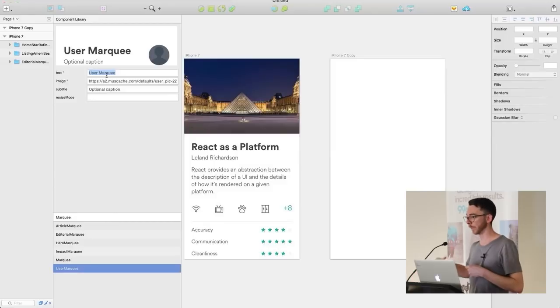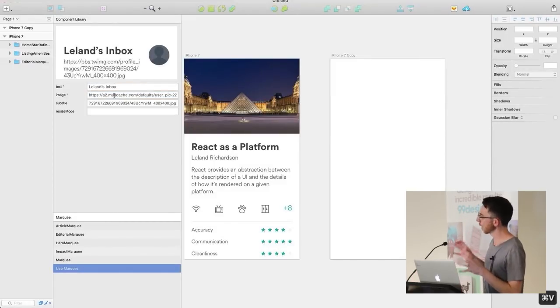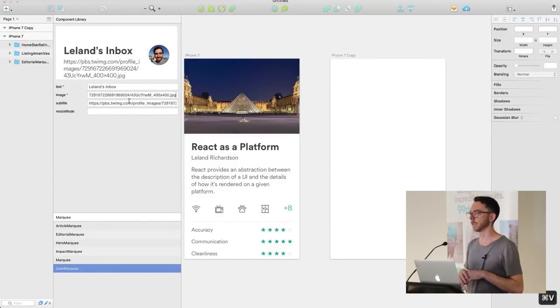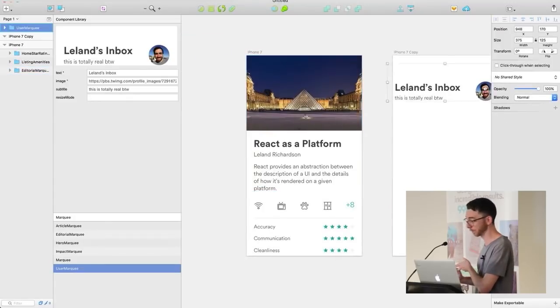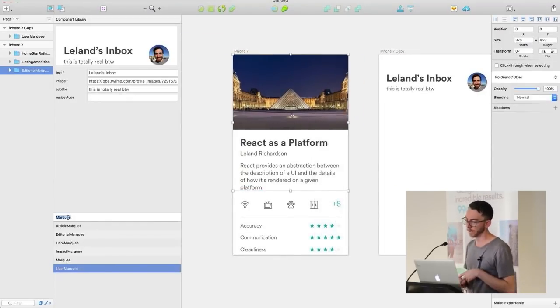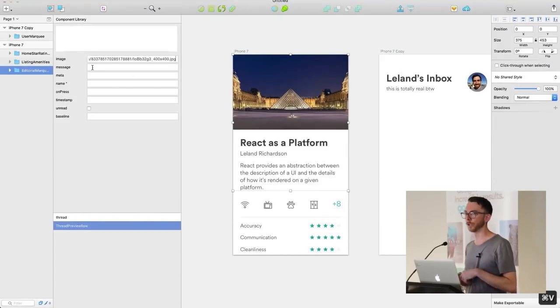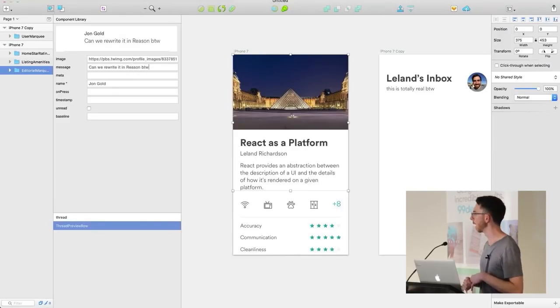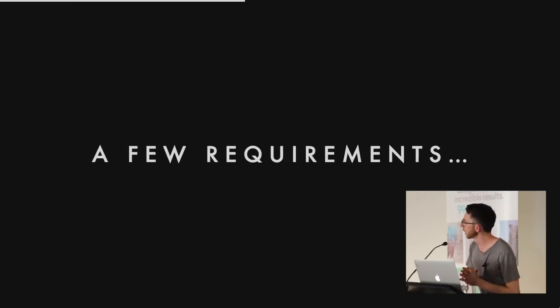Obviously, this would be great even if it wasn't coming from the code. But you add on top of the fact that this is coming from the real source of truth in their system, which is the same code that runs in production, both on their website and in their native apps, which is really, really amazing. To me, this is what really kicked off a whole new generation of thinking about what's possible in the space of design systems, now that we have components as a source of truth in living, breathing code. Unfortunately for us, this came with a few requirements.